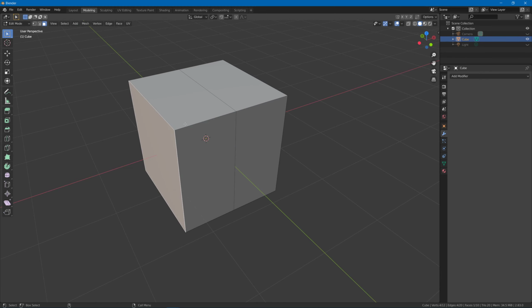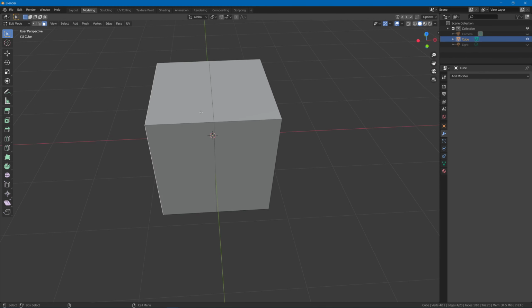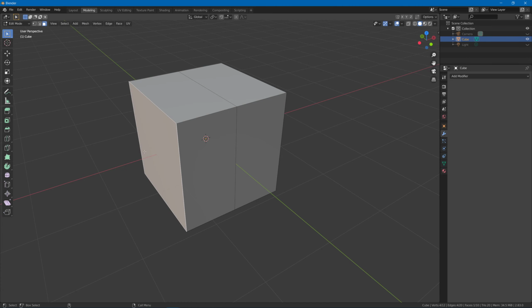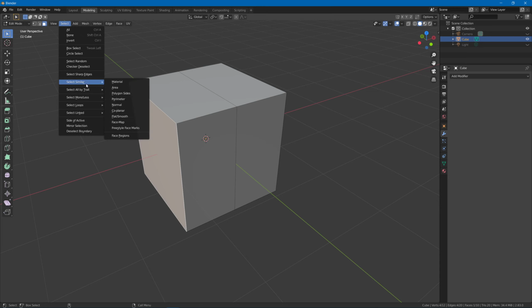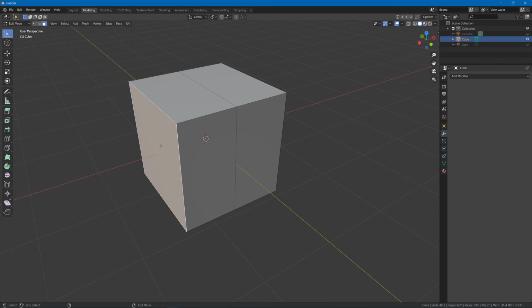Now, I want to grow this selection because I want to really select half of it. The cool thing is once you have a face selected, there is grow and shrink. If we go in the select menu, you will see that there is select more and less, up arrow, down arrow. More will take this face and expand it to the next faces to it. Less will do the opposite. It'll shrink it.